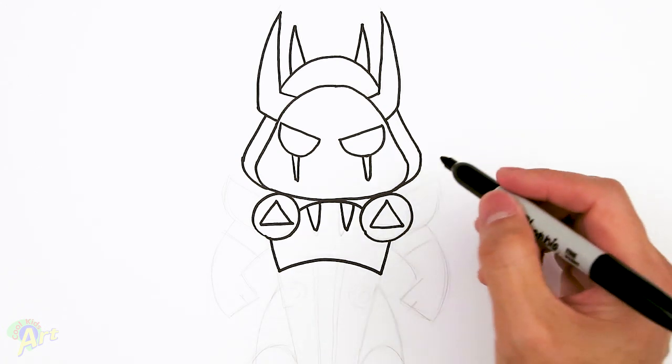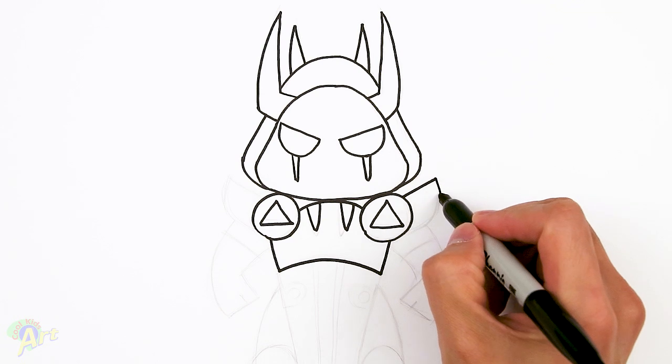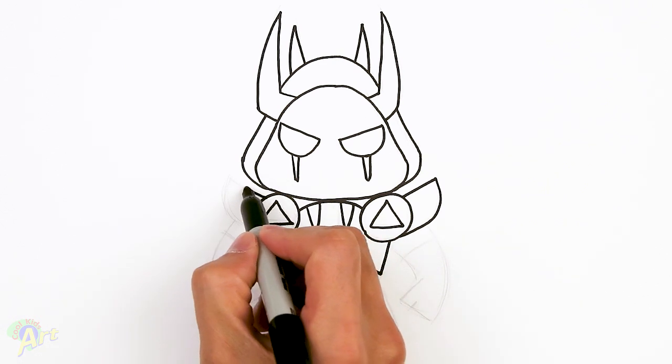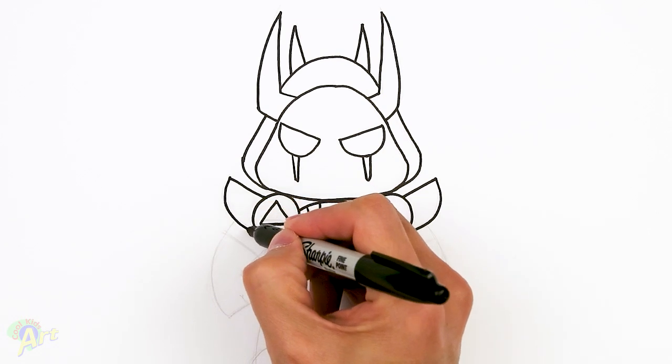Okay, and then for his shoulder here, we're gonna slant out. And then just curve it back in. So we're gonna keep it simple. So right underneath the circle there. So right here, we're gonna go out and just curve it all the way in.